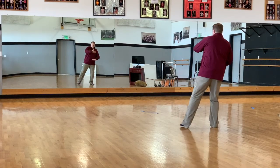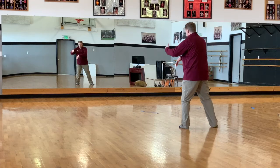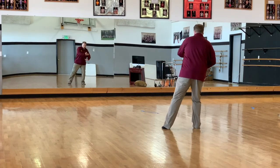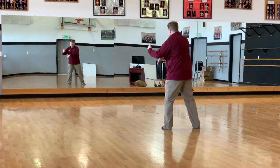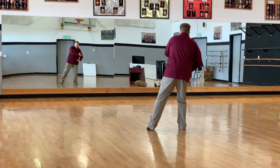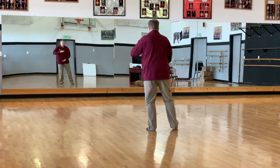That top hand comes down on the counter, bottom hand comes up as a mirror. We look in the mirror, the bottom hand points the direction that we're shifting our weight. We're going to do 3 of these. We shift back this last time, then we go to holding the ball.